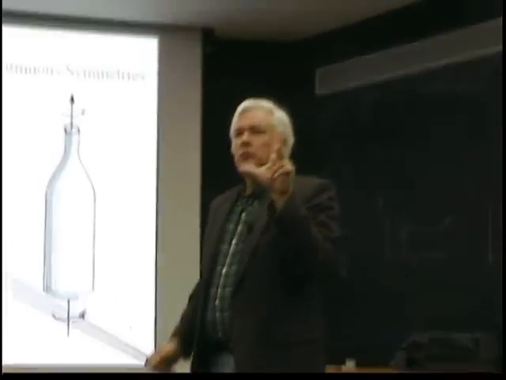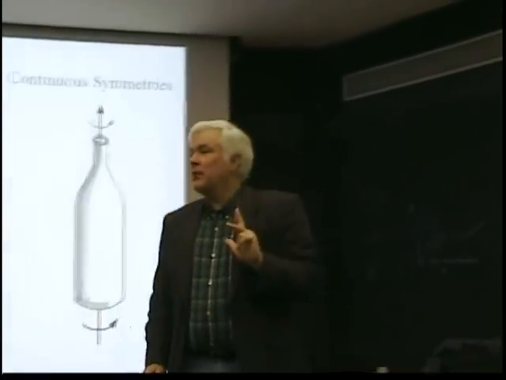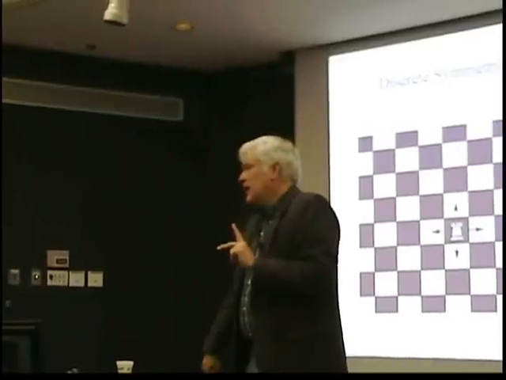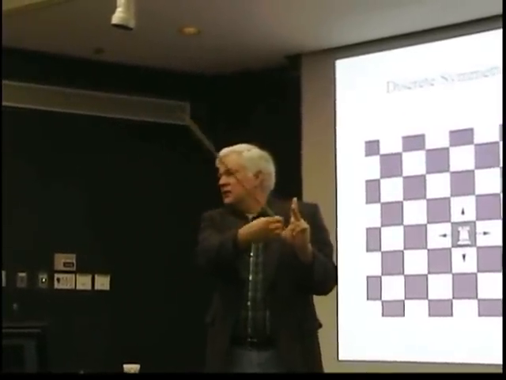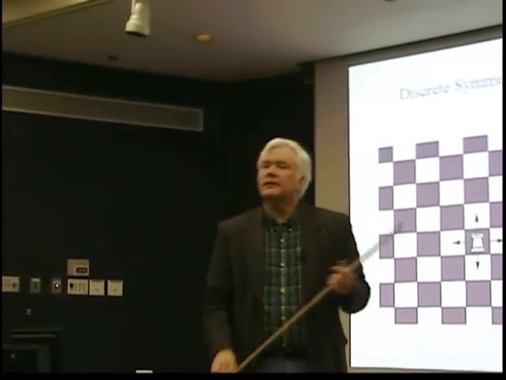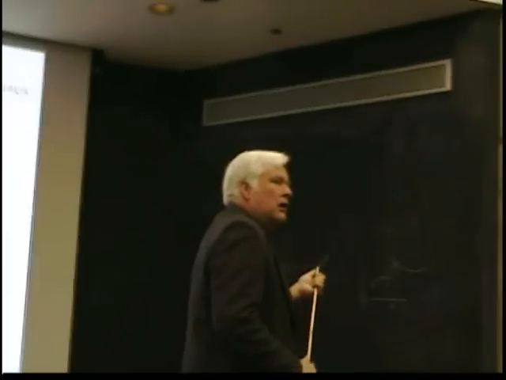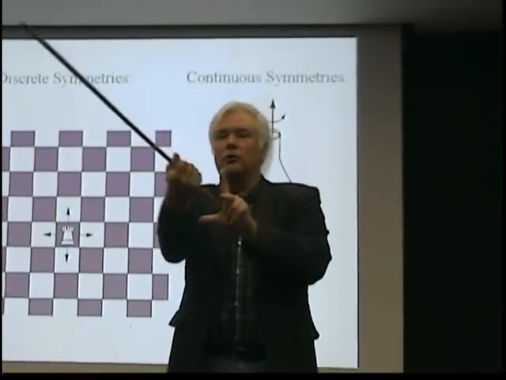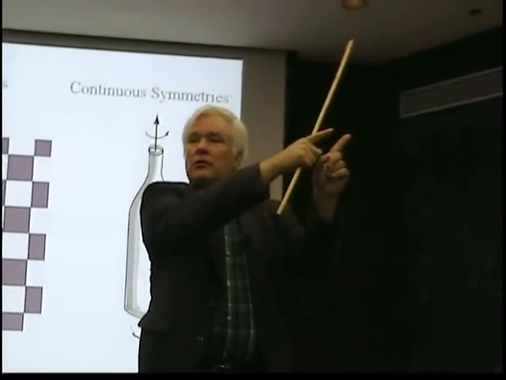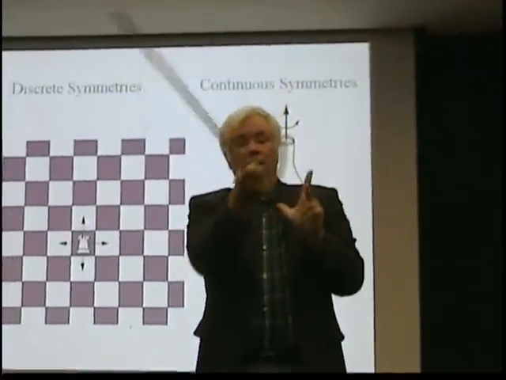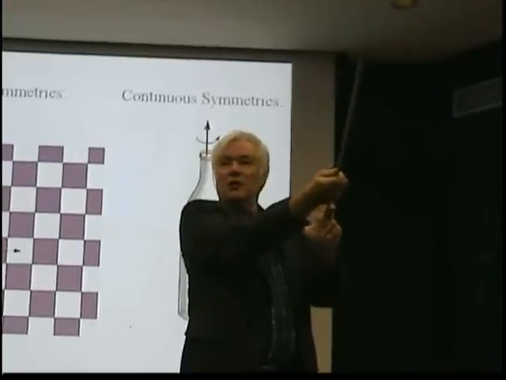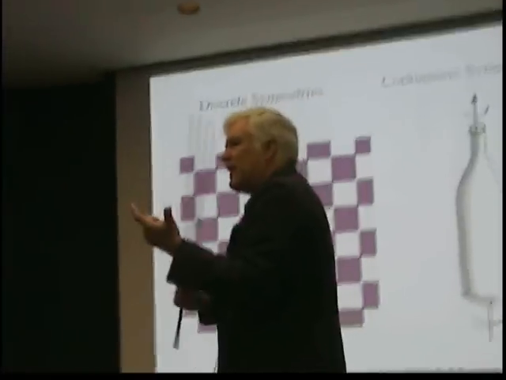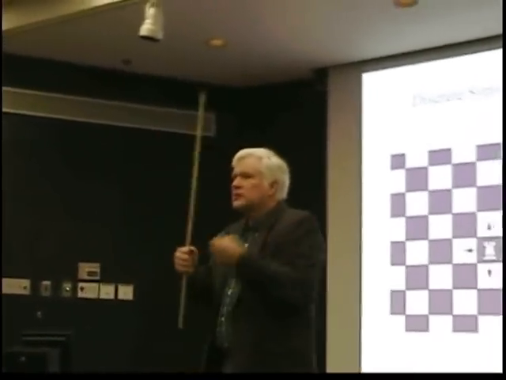So it turns out there are eight generators. You can take the real red and rotate it into the imaginary blue — if you do the counting, you get eight. There are particles called gluons, and the gluons are exactly matched to the generators of the symmetry. So the red quark can turn into a blue quark by emitting a red anti-blue gluon — that's one of the eight generators of this color group. And the blue quark can absorb the anti-blue red gluon and turn into red. This is happening inside the proton once every 10^−24 seconds — the gluon hops back and forth between quarks and holds the proton together.